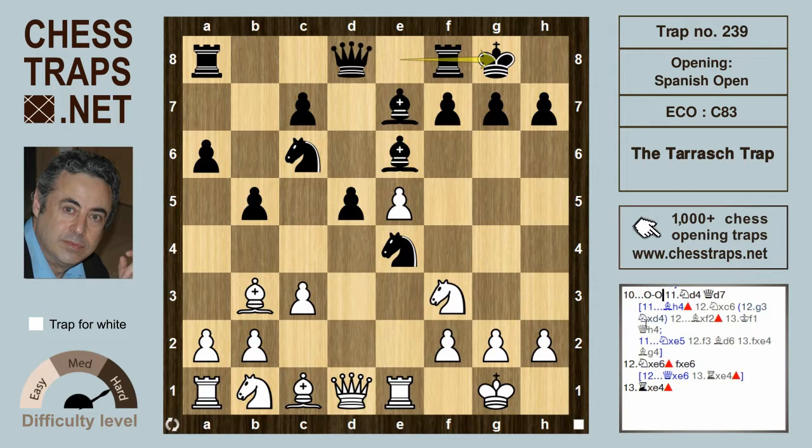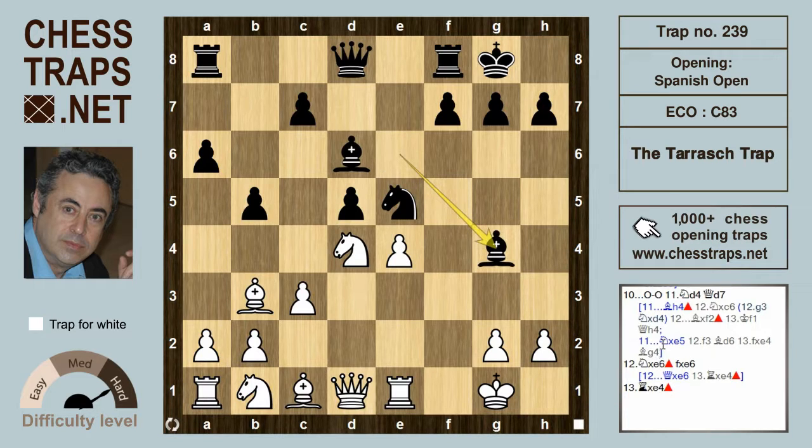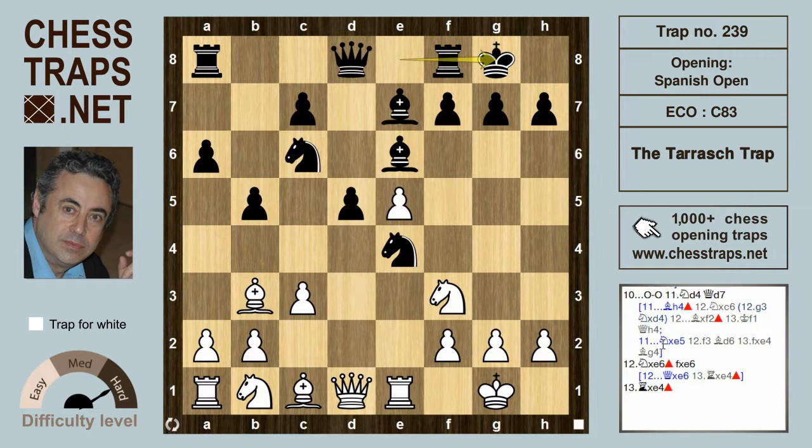If instead we go to the position after knight d4, black can also try knight takes on e5, because f3 isn't too much of a problem, since after bishop d6 and f takes e4, bishop g4, black is probably close to equality. However, our two unsuspecting opponents, Gunsberg and Zukertort, after knight d4, they played a very natural move, queen d7. But can you see here how white wins by force?